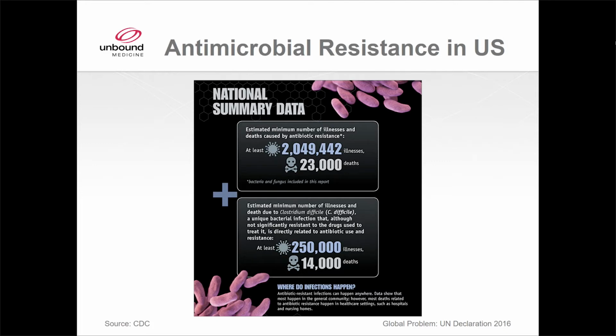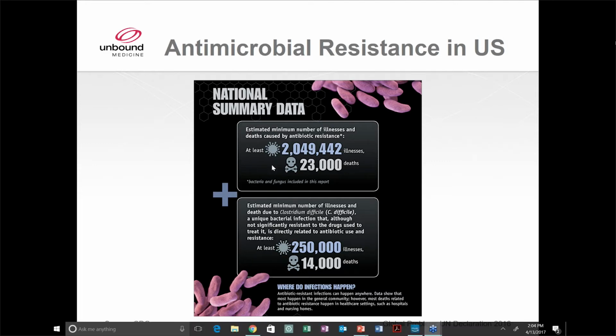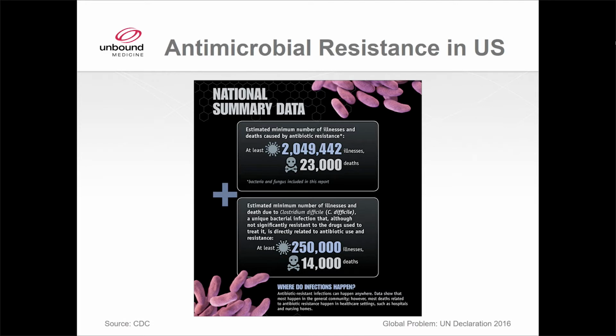This slide shows some estimates that are now over 3 years old, but estimates were that over 2 million illnesses are accountable to antibiotic resistance. That's not only such pathogens such as MRSA, but resistant gram-negative infections with over 23,000 deaths, and this is thought to be a number that's only higher now, contemporary.